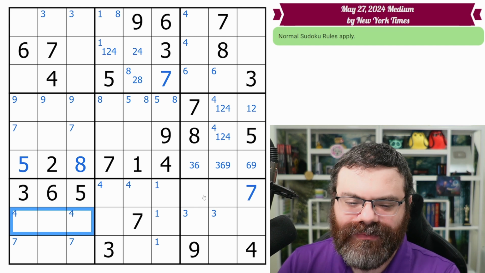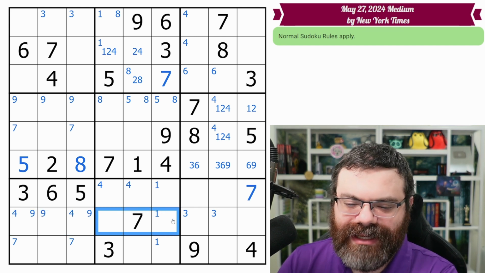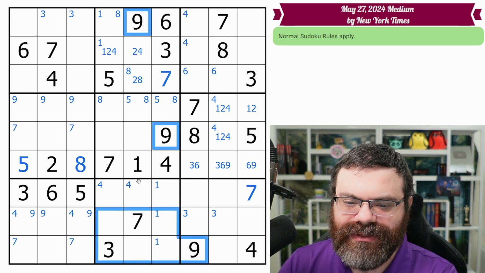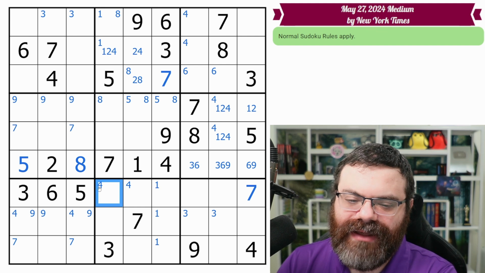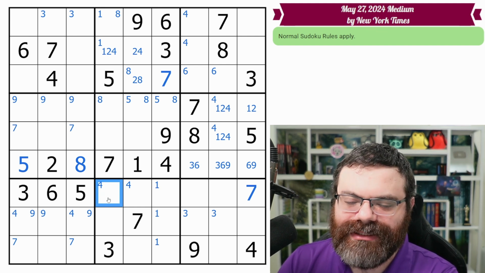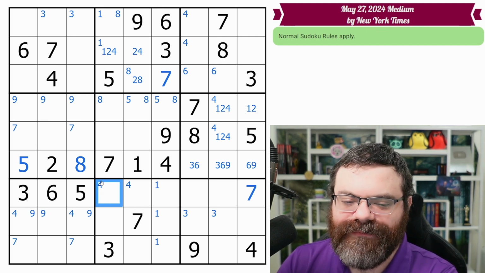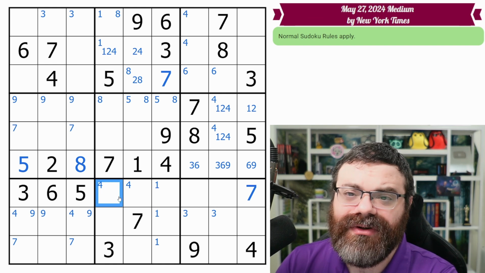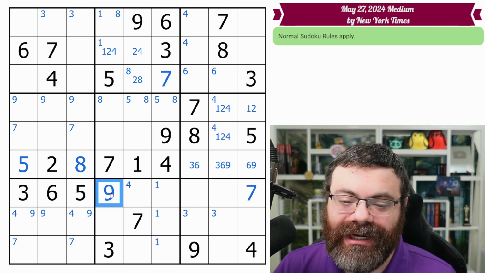So this 9 looks in here. We have a 9 in one of these 3. This 9 points in along with this 9. We also have these 2 9s helping. So that places a 9 here. Now this is a new situation. Before I place this 9, I am noticing that there's a 4 corner mark in here. But as soon as I place the 9, it can't be a 4 anymore.